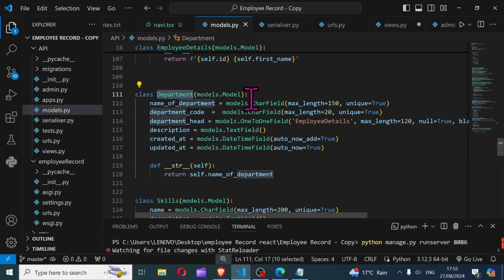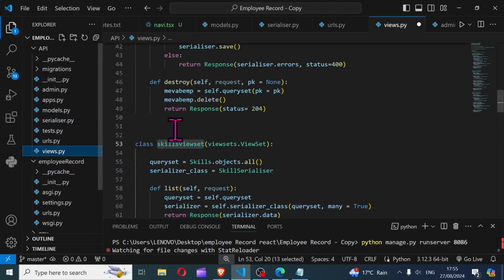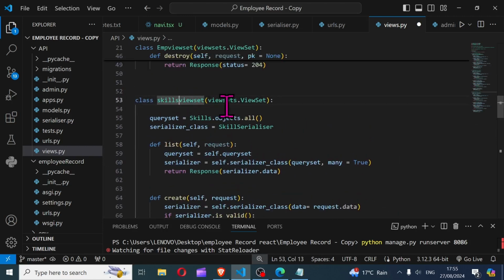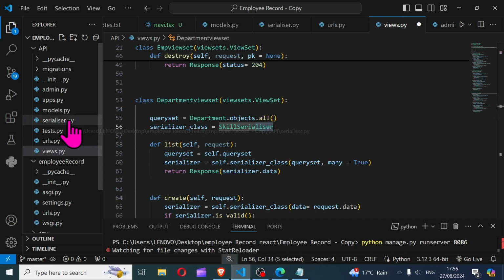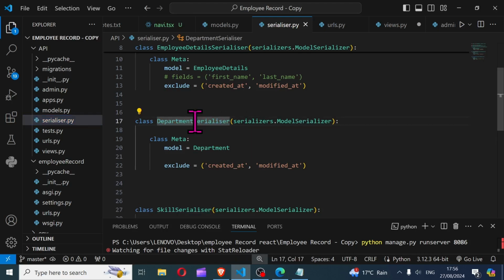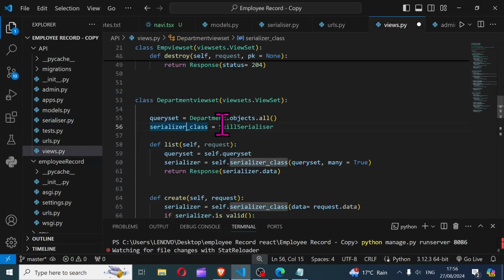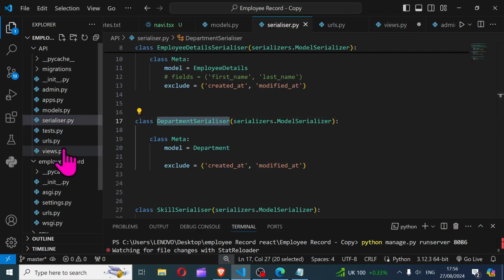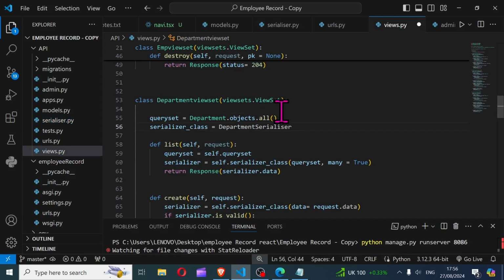Let's do for department. So I'm just going to call it departments. Go back to my views.py. So yeah, this is it. So I'll call it department ViewSets. Now queryset equals skills. It's not going to be skills again, so this is going to be department because we are doing the same thing for department. And then serializer underscore class equals skill serializer. No, it's not going to be skill serializer. So we'll go to our serializer.py and check the serializer we created for departments. So it's going to be this department serializer. So I'll go back to my views. Serializer underscore class equals department serializer.